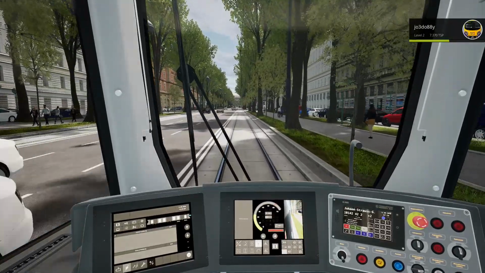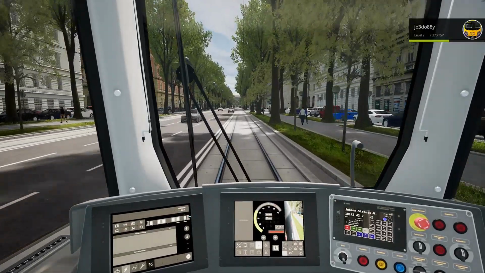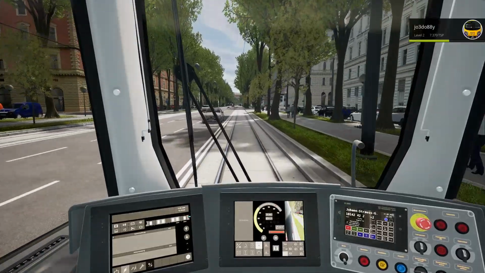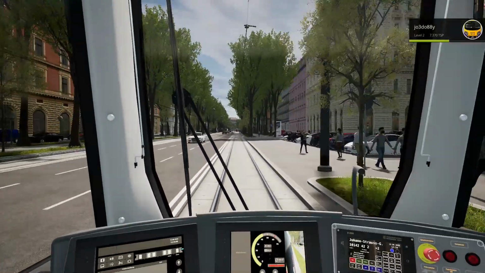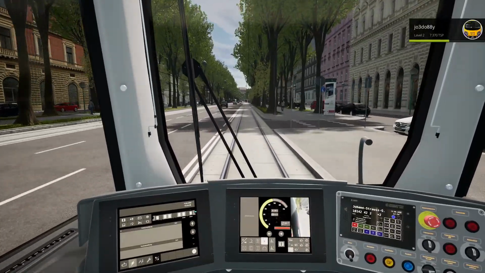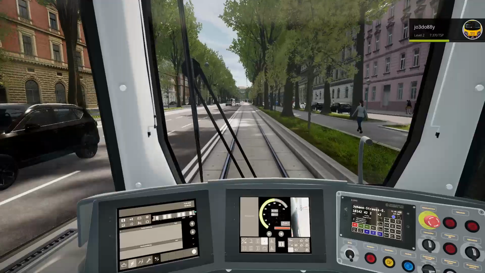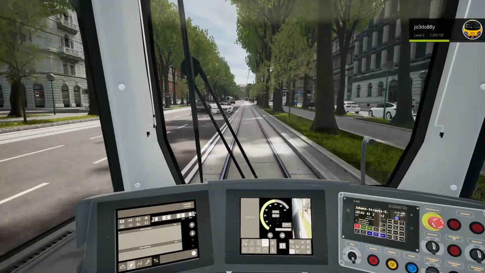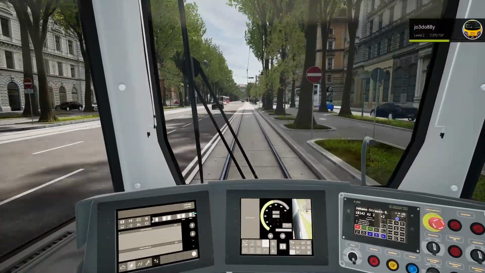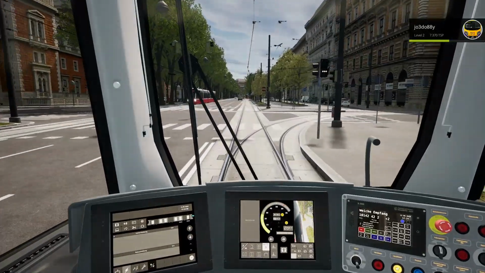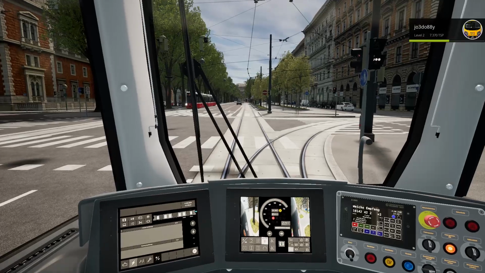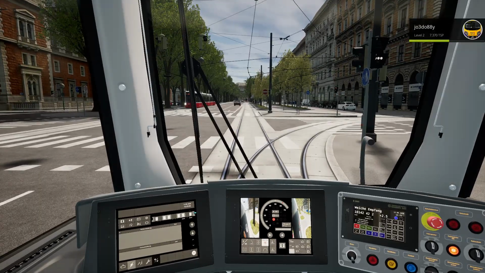Oh, is that a tram in front of us? Oh my goodness, there's a tram in front of us. Let's see if we can catch him. I wonder what he's doing. Surely he's not on the one as well. He can't be running as late as we are. Well, no, he'd be running more late than we are. Oh well. Ah! Bloody hell. In a desperation to catch up that tram, we nearly went sailing through that light.